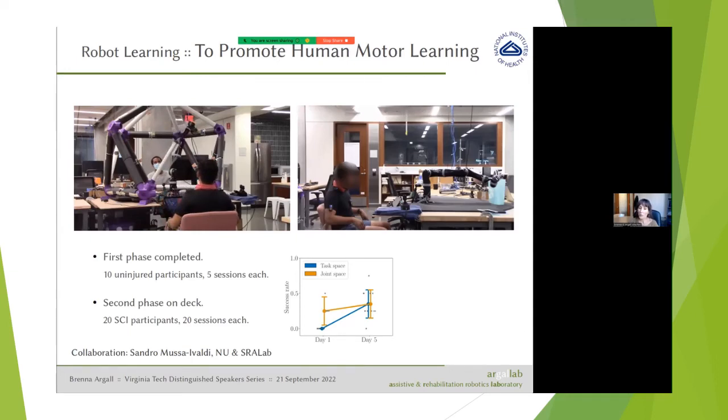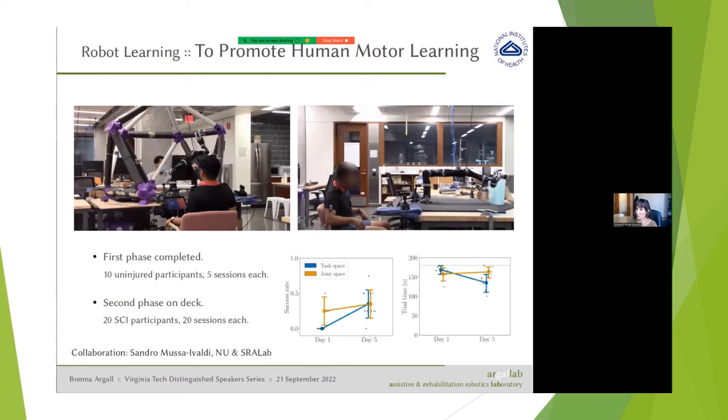Basically no one could successfully perform. We had reaching tasks and we had ADL tasks. This data is just for the ADL tasks. No one could successfully perform an ADL task, like throwing away this mask into the trash, on day 1 using end effector control. And a number of people could with joint space control. But then there was almost no improvement in joint space control. So the task-based control seems to be less intuitive, but more learnable. At least this is what our initial data is showing us.